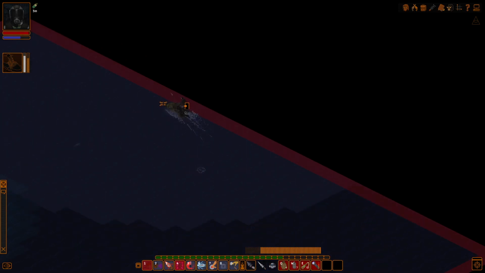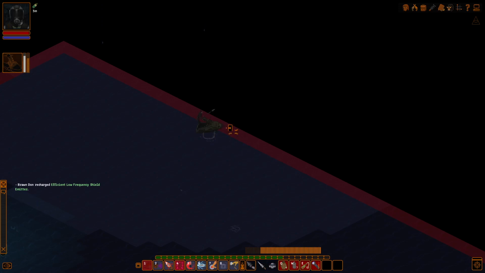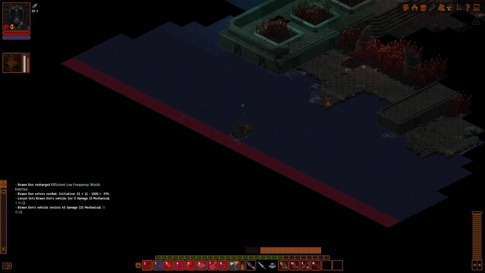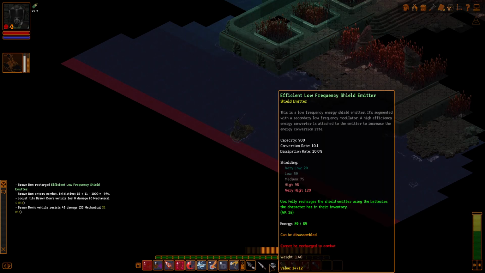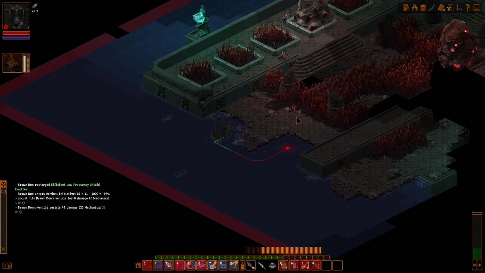If I land in that middle section... Let's actually charge my shield all the way up. Alright, quick save. Alright, let's go. Yeah, maybe if we land in the center. That's fine. I can't activate my shield on the jet ski, that's dumb.